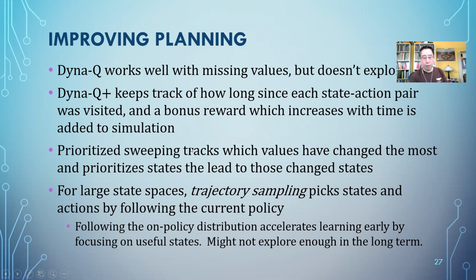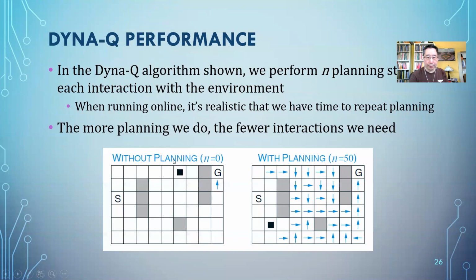There's another optimization we can do called prioritized sweeping. And prioritized sweeping, if we go back to the previous slide, we said we're going to do 50 random updates here. And we just stumbled upon that, you know, this state had a non-zero value. And at some point, we picked this state. And so when we ran an update on this, we updated it. Instead of just randomly picking states, what we can do is keep track of which states actually had their values updated.